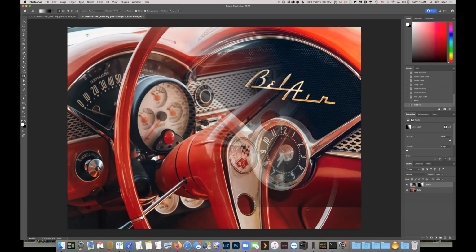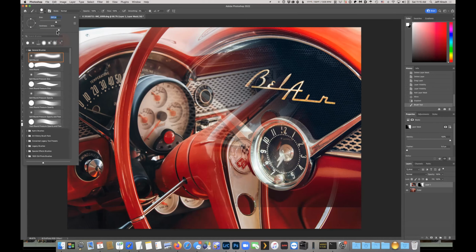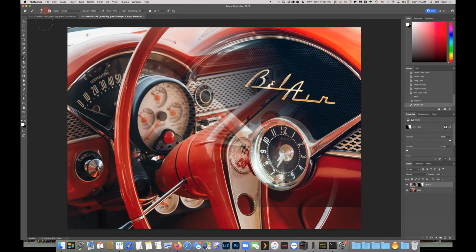So what do I do about these bits down here? I'd like the clock to show through more. I'd like these areas to show through less. In my layer mask, I can paint with a brush. B for brush. I can come in here and say, hey, I want the whole clock to be showing here. I'm going to make this brush a little softer at its edges so I can blend a little better. And then I'm going to switch from white to black because I would like to conceal from this layer this stuff at the bottom where I was getting that edge. I just want to blend my top layer in a little better.